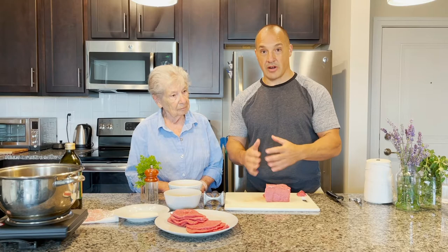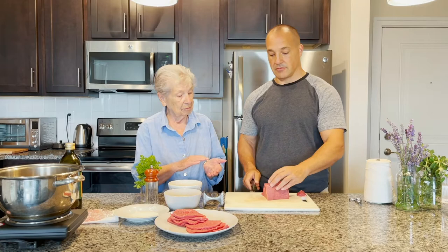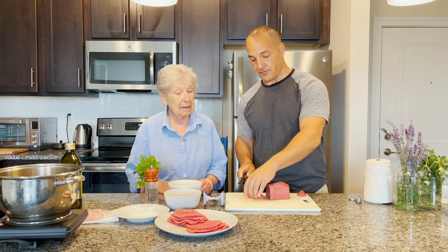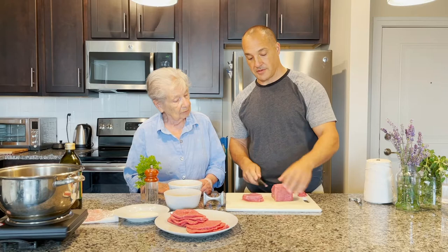So, braciola is what? How do we make it, Mom? You take your piece of meat. Right here. That's the first thing we're gonna do. Yeah, and cut about a half inch? Probably a half to a quarter inch. Yeah. Depending on how big your eye round is. And this time we're making smaller versions. Depends on what kind of meat you're using. Yeah. I like this one just because it's easy to get uniform size pieces with an eye round.